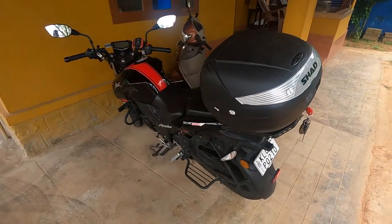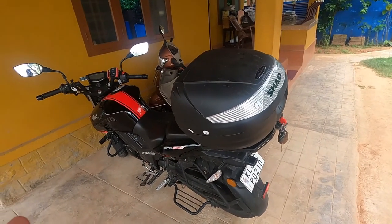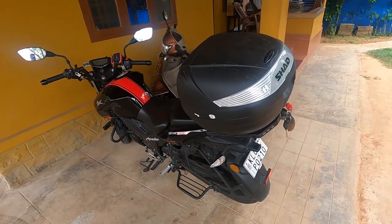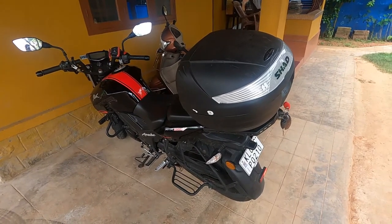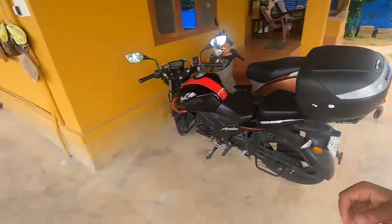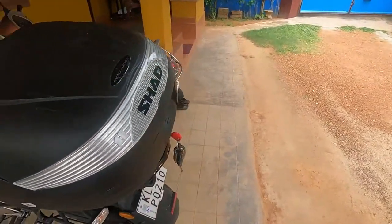I have ordered an ASG top box, 20 liters, and the price is much cheaper — around 2,500 rupees. If you buy from the ASG shop directly online, you get it for 2,500 rupees, and if you buy from AH Helmut in Mumbai, you pay around 3,000 rupees including courier charges. So, friends, this is the bad experience I've had, and from my experience I would tell people who are planning to buy the Shad SH-29 to be a little bit careful before buying it.